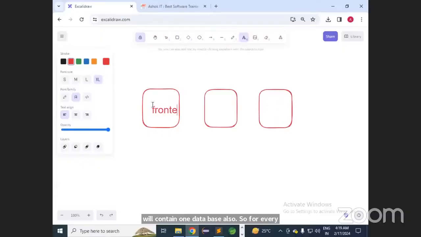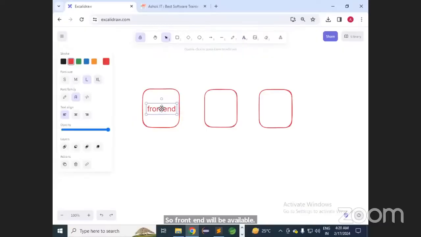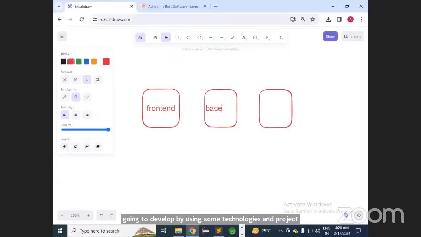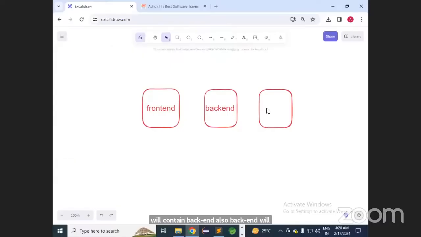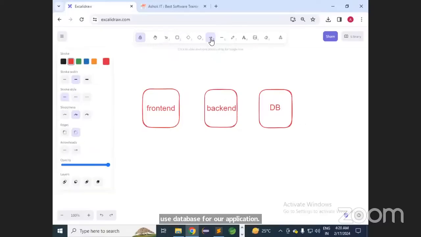The front end we are going to develop by using some technologies, and the backend will be developed by using some other technologies, and we are going to use a database for our application. This is a common architecture if you go to any project. The front end will communicate with the backend. The backend is going to communicate with the database.